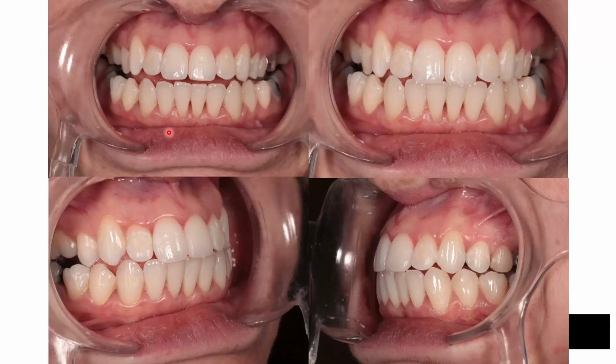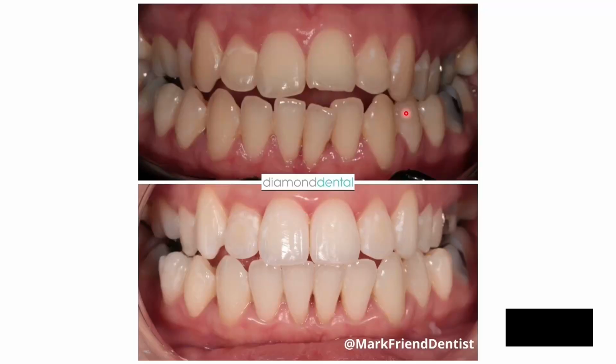We're able to see some of the mottled areas that we could see in the outline. They've really regressed under the power of whitening, leaving a nice, clean, very healthy looking smile. And we turn it from that to that using some really very simple moves.